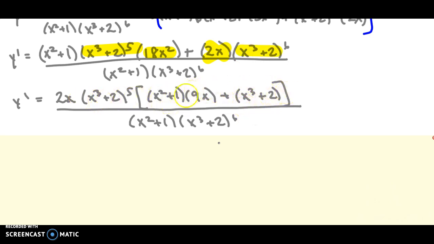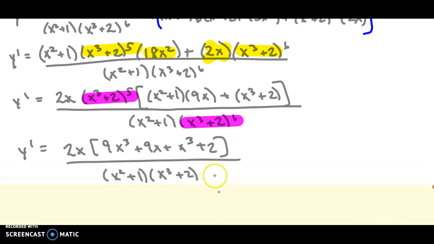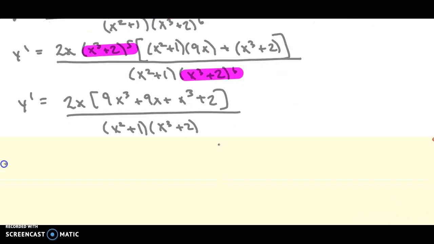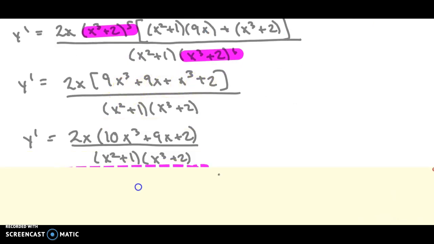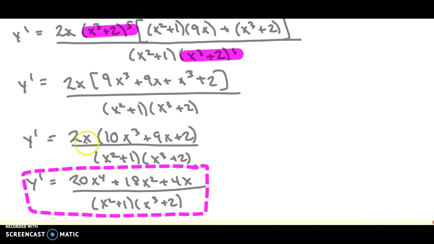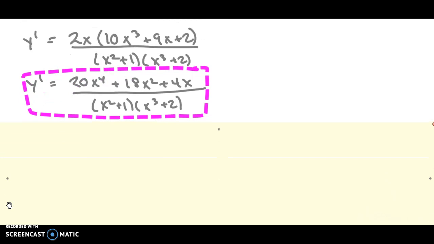Now, what's inside here is pretty simple in terms of simplifying, so I multiplied all that out, and now you're wondering, well, what just happened to my term here? Well, it canceled out. One remained in the denominator, okay? These I'm going to collect like terms, and last but not least, multiply out my 2x, and then I'd be done.